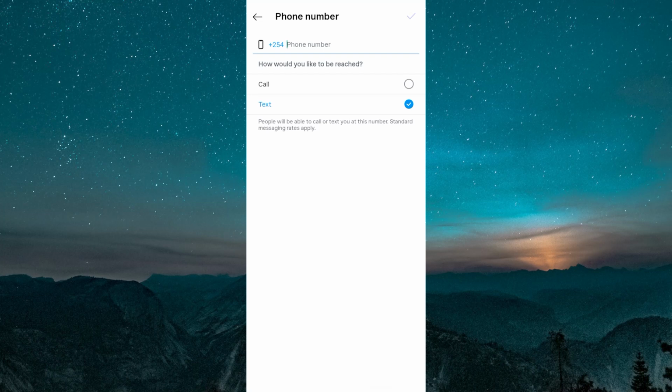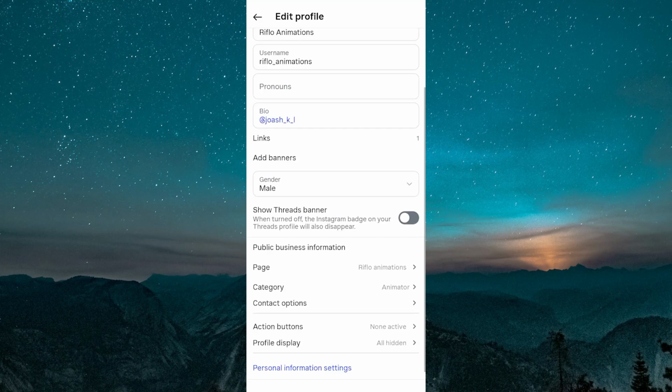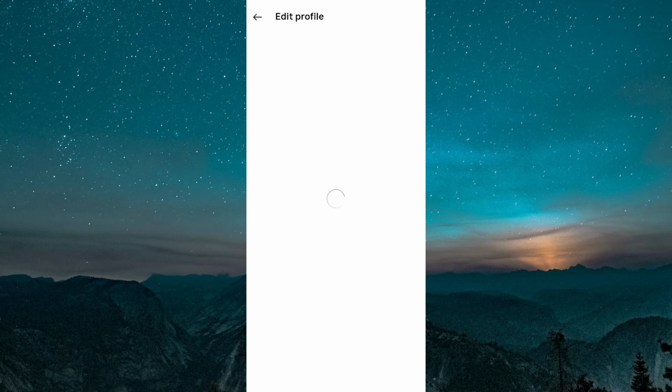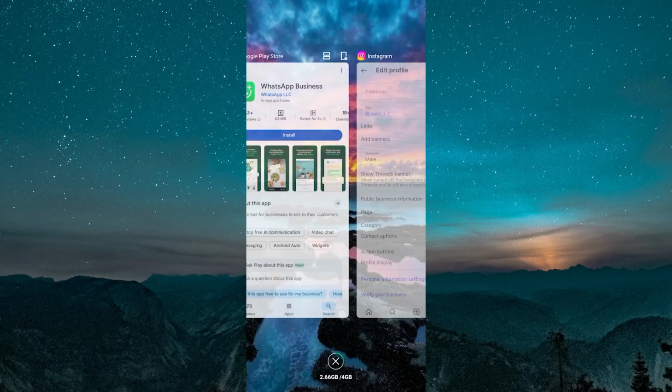Now let's get to troubleshooting common connection issues. If you encounter an error during the linking process, there are a few common resolutions. The most frequent issues stem from permission conflicts. Ensure you are logged into the correct Facebook account with full control access to the page, and that your Instagram is a professional account.